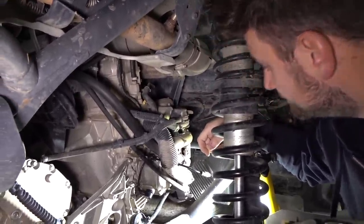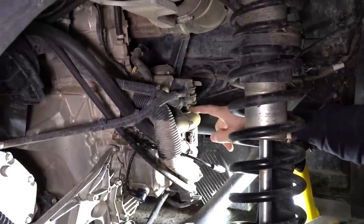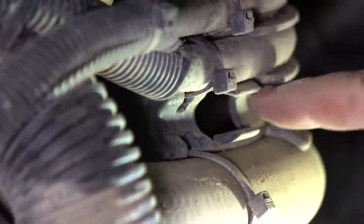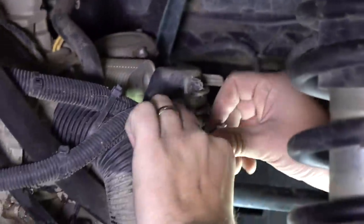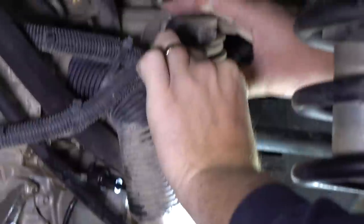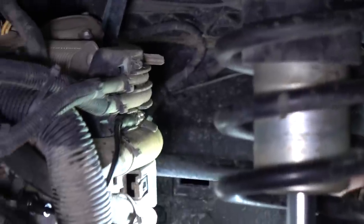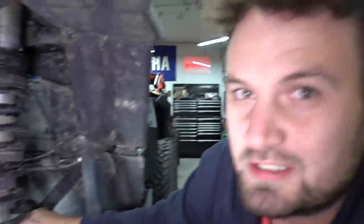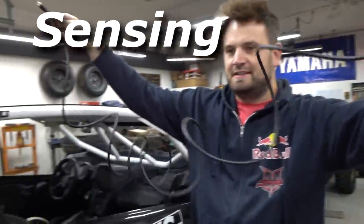It seems like there's a lot of opportunities to zip tie off to an existing hose or wire and just run the sensor wire up through the center tunnel. Oh - there's an untapped spot. We need to use that. Wow, listen - Razorback, you guys are doing this right. Look at this - boom! That was awesome. Okay, so I'm going to get the length of wiring to connect this to the inside of the cab.